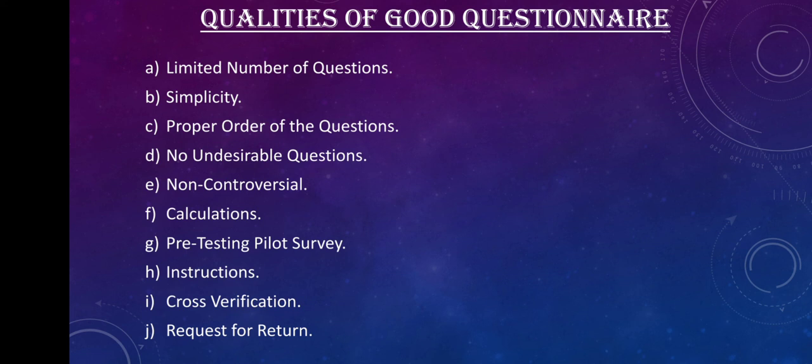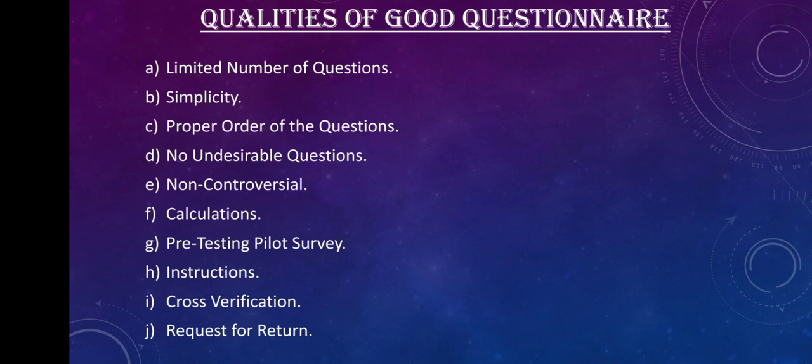Next thing is that undesirable questions which are not necessary should be avoided. Then the questions should be non-controversial, right? So questions should be such that the answers can be given impartially. There should not be questions which may lead to partiality of answers. Then the second thing is that we talk about calculations. The questions involving calculations by respondents must be avoided.